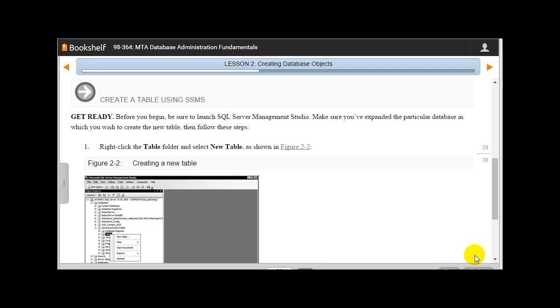So we're going to go ahead and get into our Server Management Studio with Microsoft SQL, and use some of the elements we've learned about data types, as well as the information we've learned about databases as a whole. We're going to create a table now, but first we'll use one of the concepts from lesson 1, which was creating a database. We're going to use the GUI to do that. We'll keep it simple for now instead of creating a script or using script commands. So let's go ahead and create our database. Then we'll come back and look at our steps for creating our table.